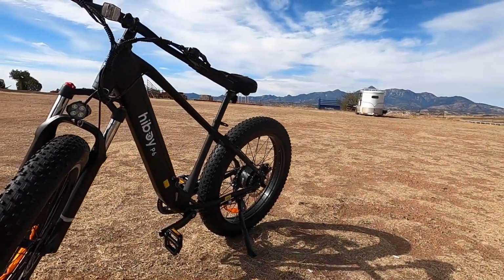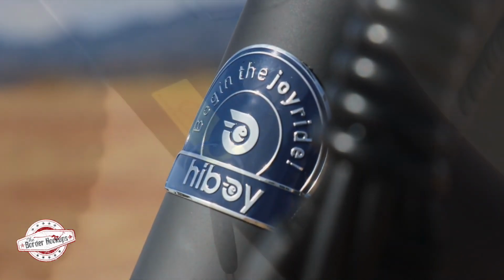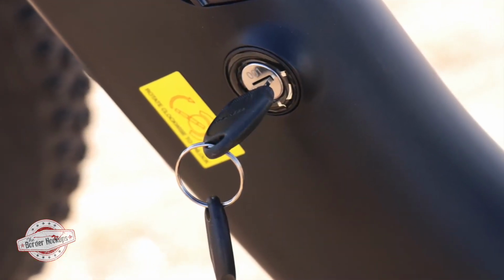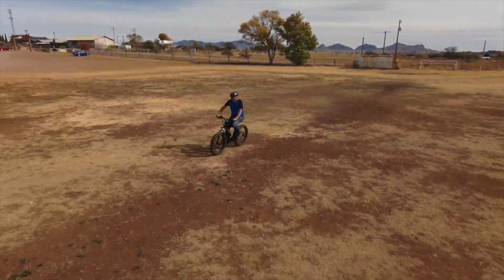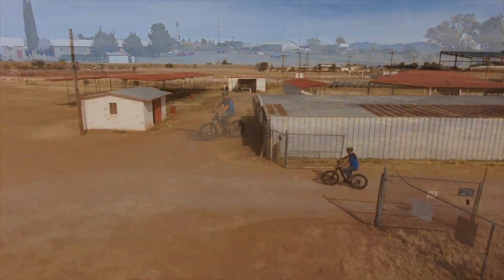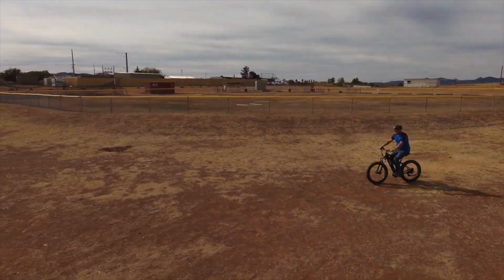Hey everybody, today on the Border Hookups, I will be reviewing the Hiboy P6 Fat Tire Electric Bike. Full disclosure, I have never owned an e-bike, and I have definitely never reviewed an e-bike until today, that is. When Hiboy gave us the opportunity to give an honest review, we jumped at said opportunity.